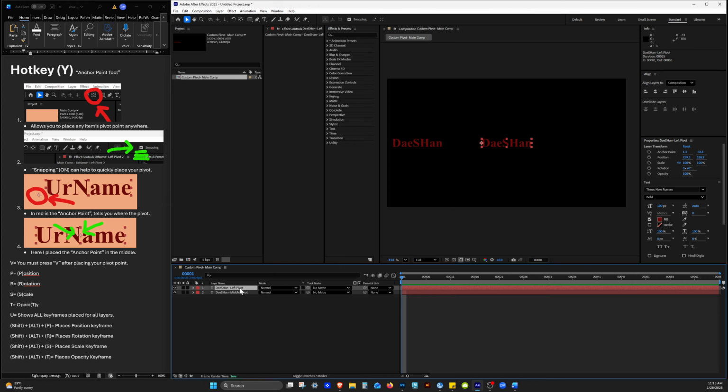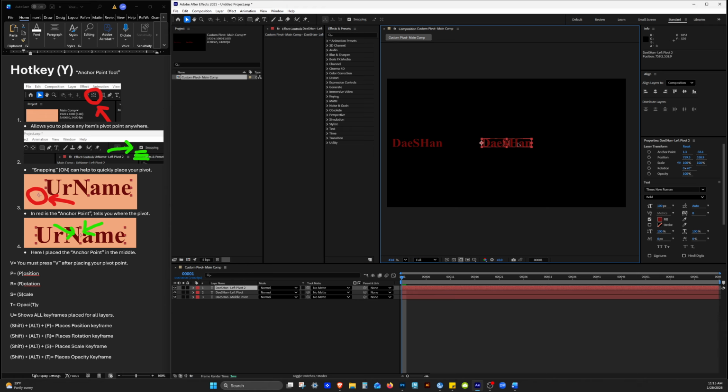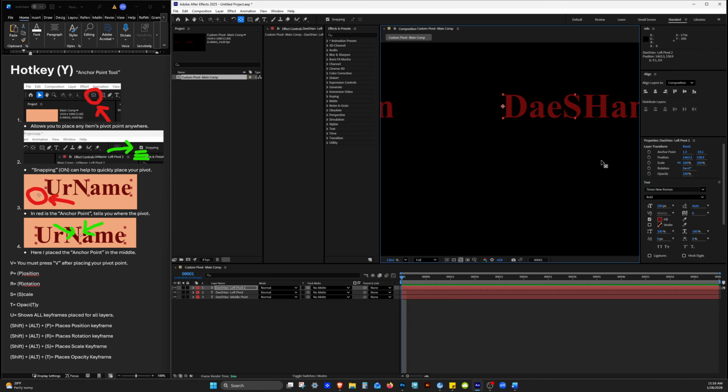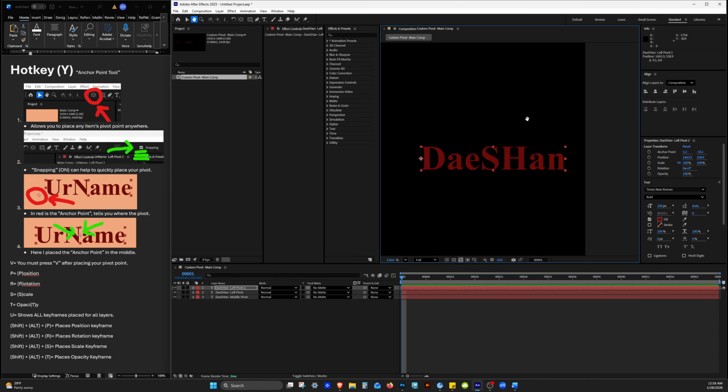Select it again, Control D as in David. And I'm going to left click on it and hold it. Then I hold down the shift. Then I chuck it over, like around here ish. Then I press Y for the anchor pivot. You can see right there. Zoom in using the mouse scroll wheel. Hold down the mouse scroll wheel button to pan, grab it, chuck it right there. Make sure you have your snapping on so you can snap, snap, snap. Press V as in victory to get out.